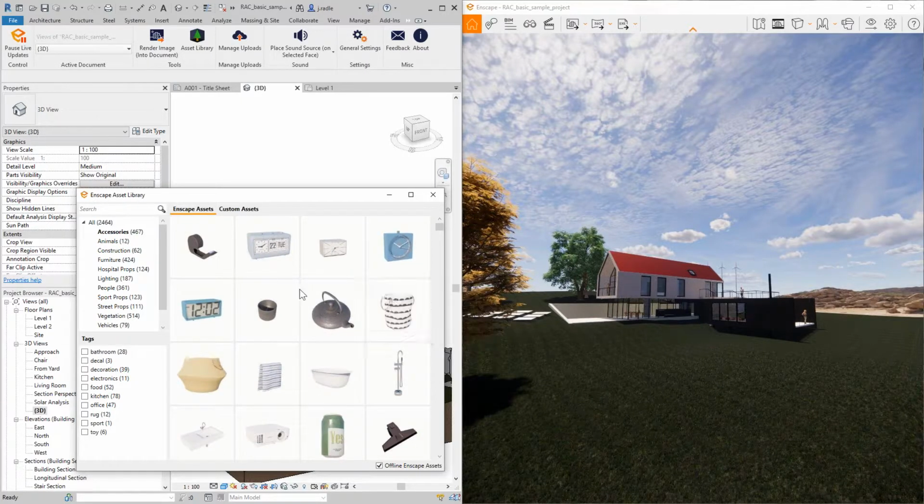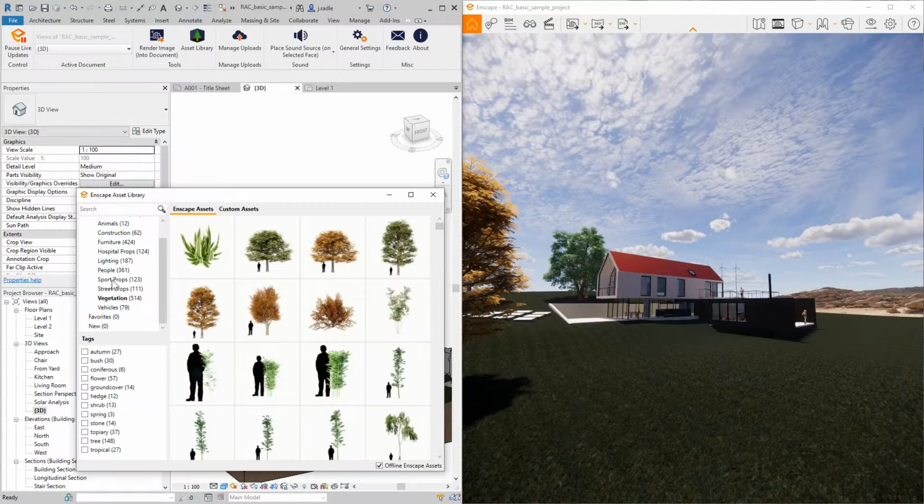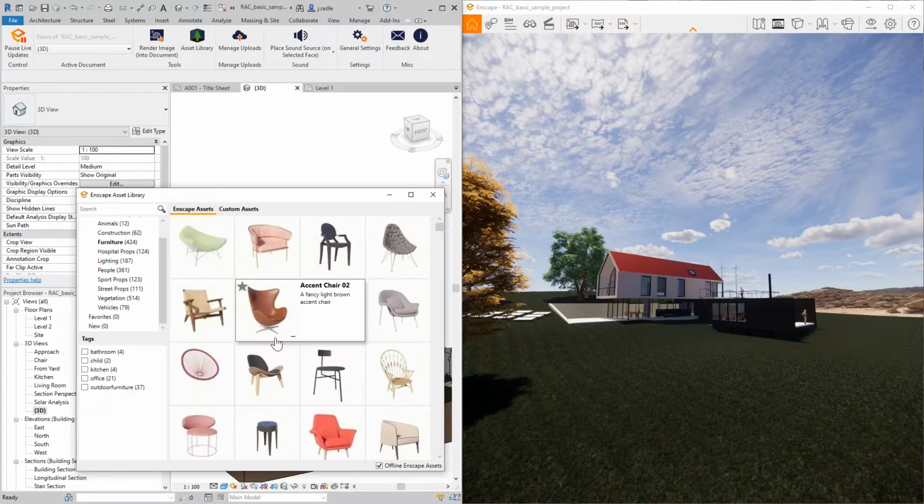Specific to Revit itself, this is not new to 3.0, but this is where you could take a piece of furniture and actually link that Revit family to an asset. So it'll still display in Revit and schedule correctly and keep all the BIM information, but in Enscape it will show up as a high quality custom 3D asset, or Enscape asset. All right, so that was an overview of Enscape and some of the new features and where the buttons have moved to.